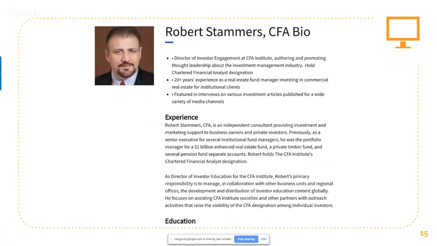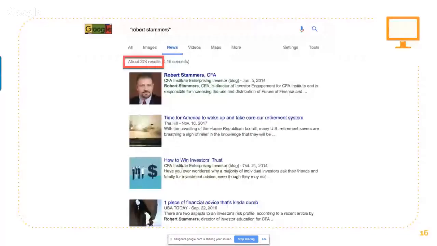And the next thing that we'll do is we'll take a look on the web. And one great way to do this is to look in Google News. So if you're trying to figure out whether your authors are recognized as authoritative, here's something that you can do: put their name into Google News. And I can see that for this gentleman, there are a couple of hundred results.